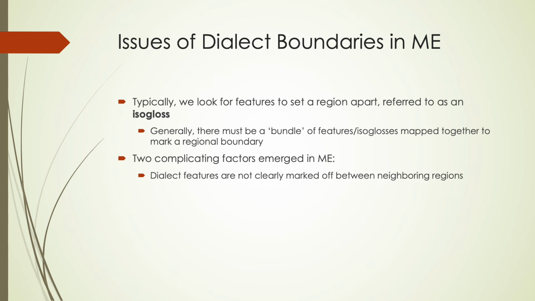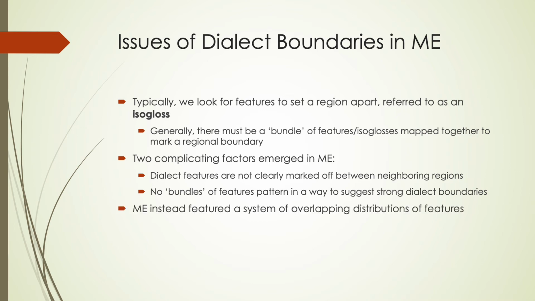We can't find just a nice clean bundle of isoglosses that say on this side of the line everyone spoke this way, on this side of the line people spoke this way. We don't really see this bundle of features patterning in any way that suggests a very clear or strong dialect boundary. People were interacting with people nearby, and so there was mixture that wasn't easily categorized in ways that we would typically think of putting dialect boundaries today.